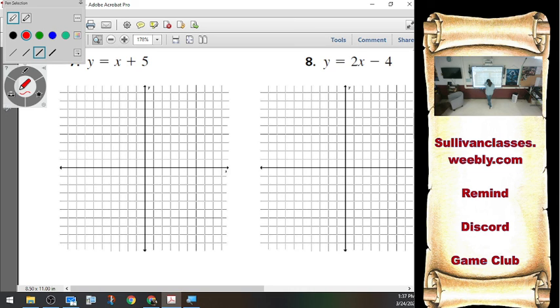All right. Where starteth thou? Start at 5. Slope is 1, so on the back side you're going to have to go down 1, left 1. I hope you're all catching that on the back side, since most of us chose stuff on the front.